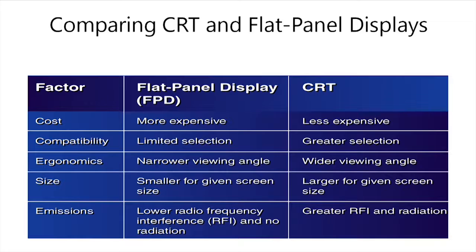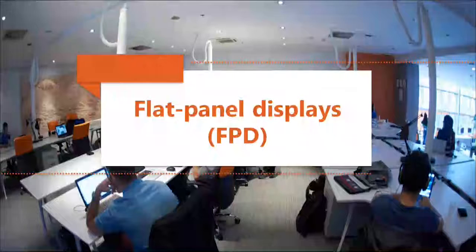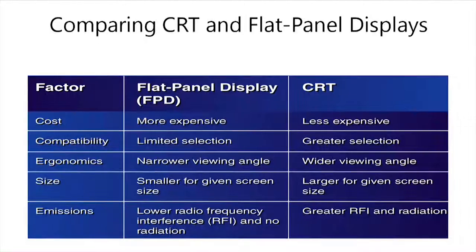So there's costs, compatibility, ergonomics, size, and emissions. Lower radio frequency interference, all that energy that's being released from the magnetic properties of that beam steering going on in there. And greater RFI and radiation in the CRT, right? So the flat panel displays, the newer the technology, all this stuff kind of waned away. And the eye problems, the headaches, you used to literally get headaches from the older monitors. You don't get that on these. Also, I guess ergonomics would fall under weight. So the weight of these things was incredible in the CRT. And then the FPDs, ever since, they're just so much lighter.